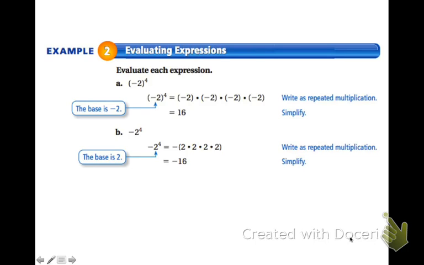When you're evaluating expressions, this time you want to find the value for the power. So for part A, we know that the -2 is the base. That's something you really need to pay close attention to, because you can see in A and B there are some similarities. The only difference is the parentheses. So when the -2 is inside parentheses and the exponent of 4 is outside, we know that the base is repeated 4 times, and that is -2. So -2 times -2 times -2 times -2 is a positive 16.